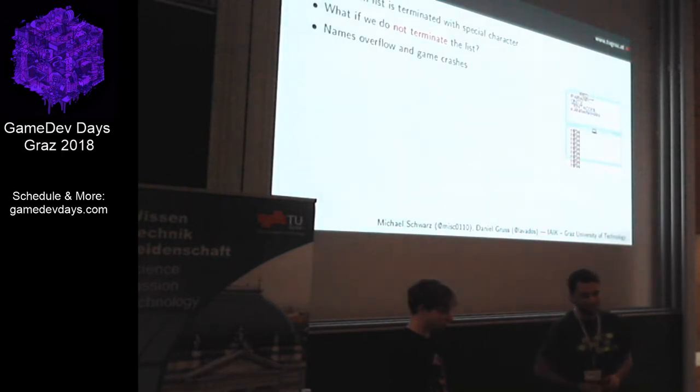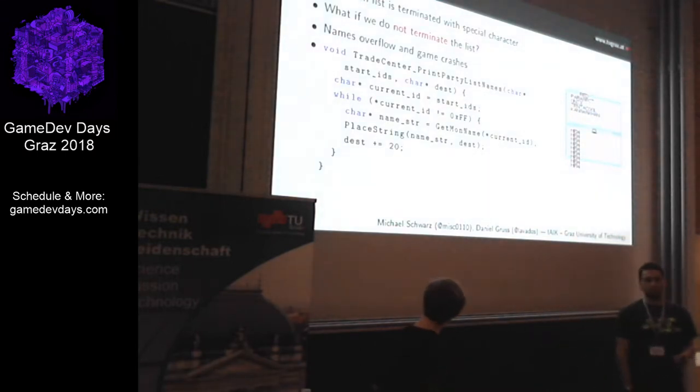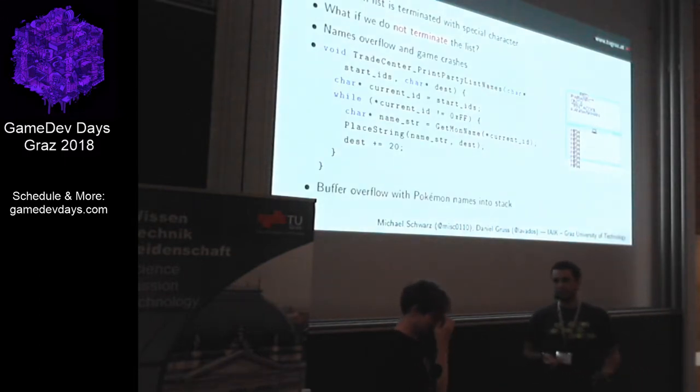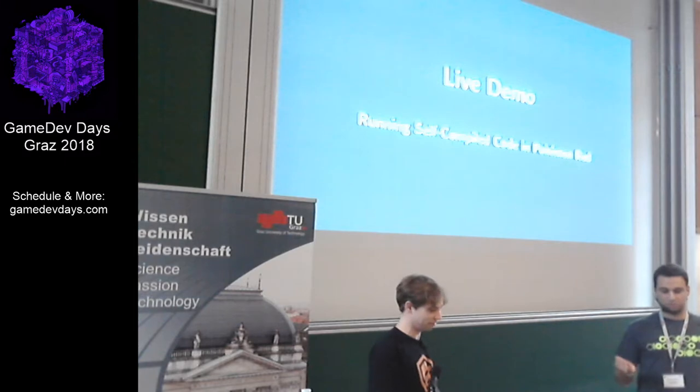No, it does not. It just overflows. It just continues copying on and on and on. It's like the original code from the Pokemon game. It just copies stuff into the buffer until it finds the terminating character. And we see I have a lot of Mews suddenly, I get more and more of them, and then the game crashes. We have a buffer overflow here. The Pokemon names go into the stack, and then it jumps to some address which is Mew, and there's nothing. But maybe we can create a certain set of Pokemon that, when transferred, do something much cooler.